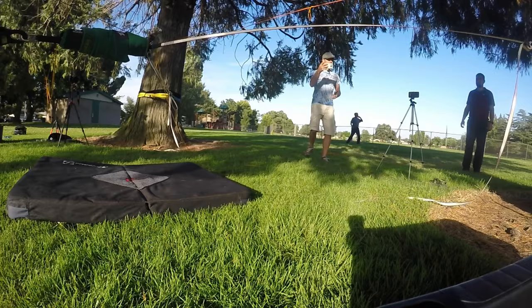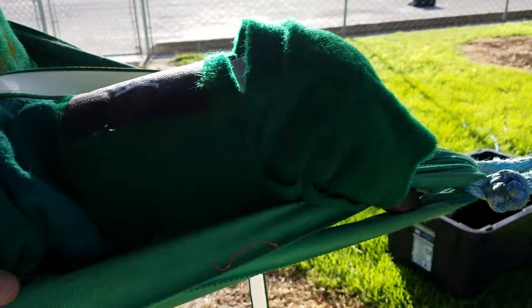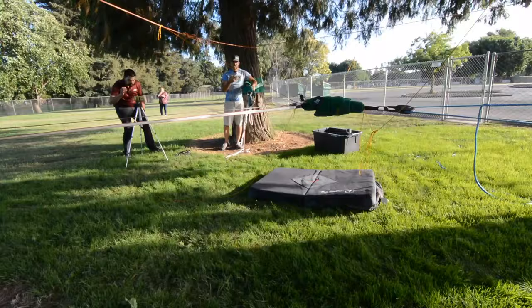The backup's engaged. It's probably really high right now. Wait, what happened? Oh, Jesus. Well, that's why we pad it. It broke the main. Yeah, so let me evaluate this.